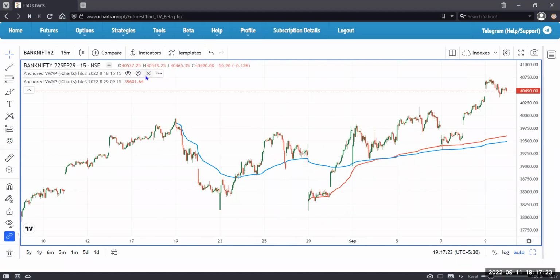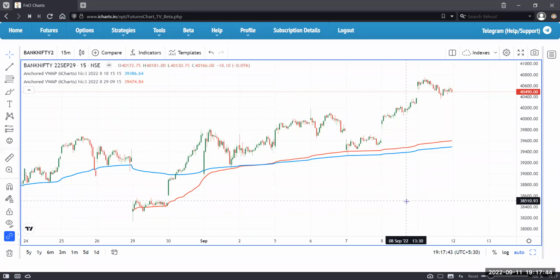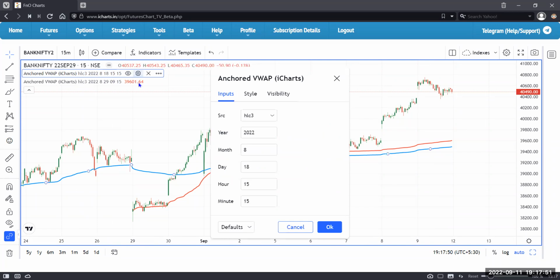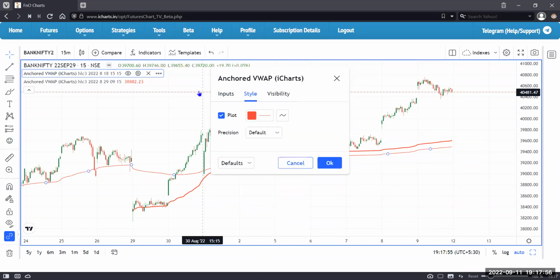The other way is to start the line from the day after an expiry, that is Friday, any Friday, every Friday. Plot about 3, 4, 5 lines, and then you will see a trend form. Let me start doing it. The 8th was expiry, so I'll just leave this, but let me plot this as the latest one.